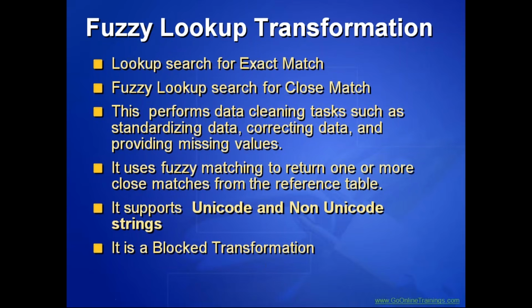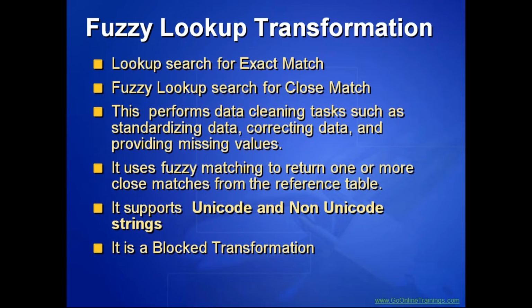Now, the next one we have to discuss. We discussed lookup already, so now let us understand fuzzy lookup. Lookup searches for an exact match. Fuzzy lookup searches for a close match. It performs data cleansing tasks such as standardizing data, correcting data, and providing missing values. It uses fuzzy matching to return one or more close matches from the reference table.